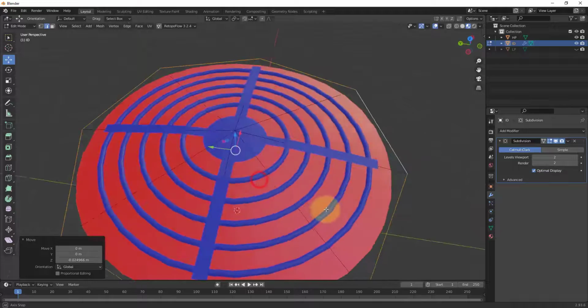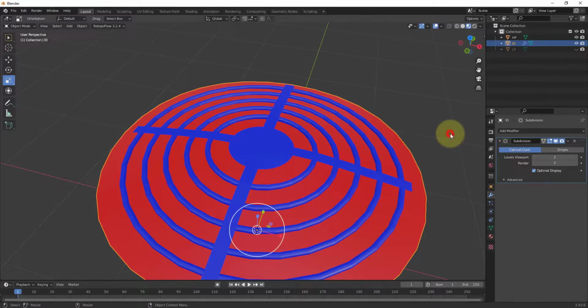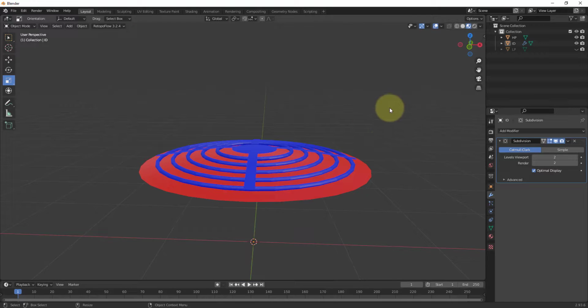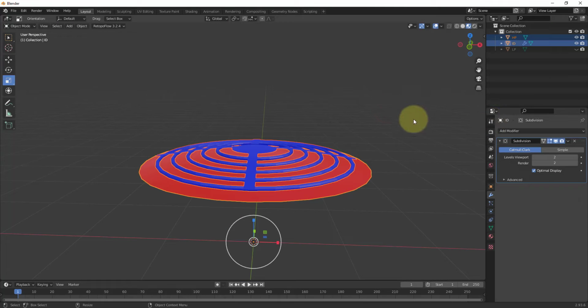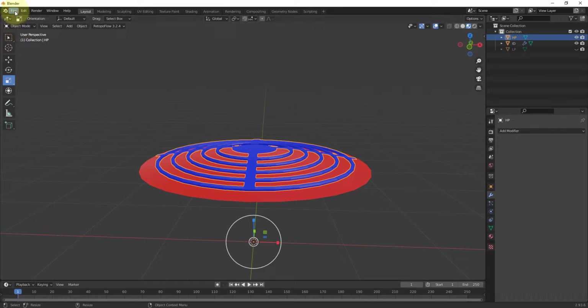So something like that. I just want to make sure I can see all of the blue. If that looks pretty good. Okay, so now we have both these out there. I want to go ahead and I'm going to export three things here. We have our HP, so I'm going to export the HP.